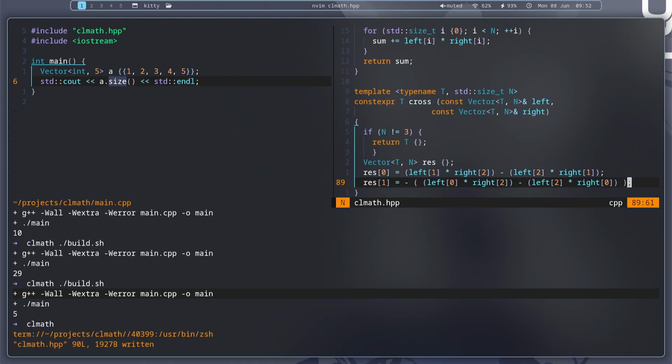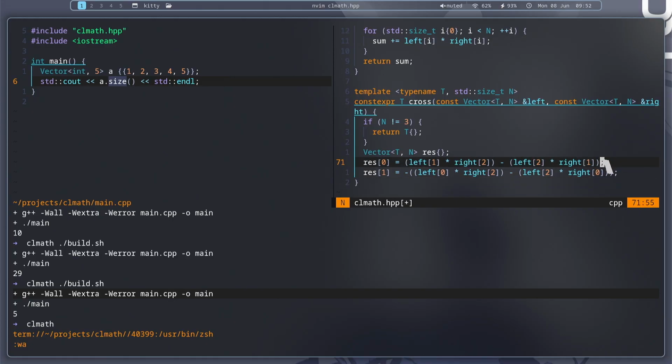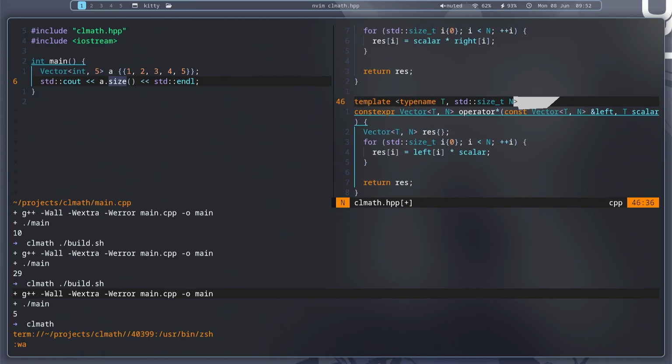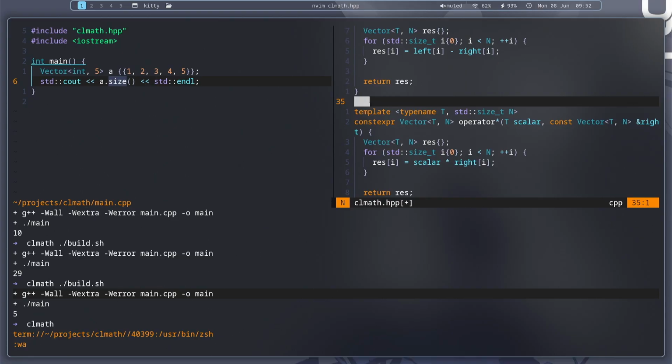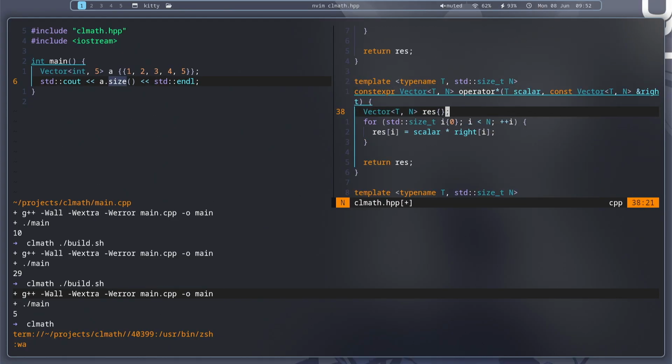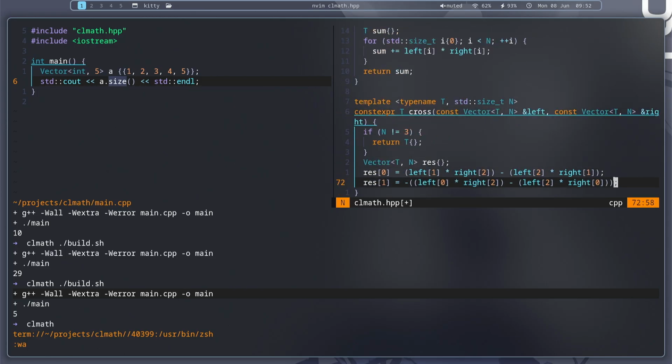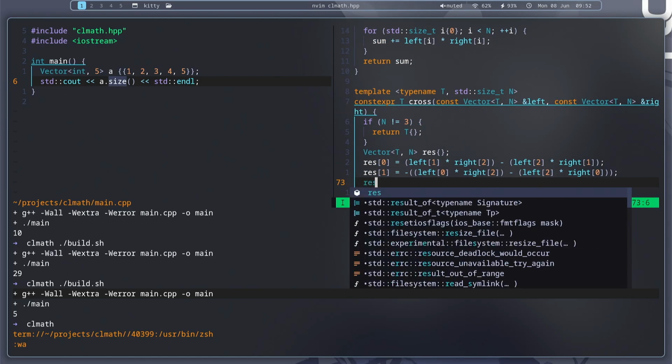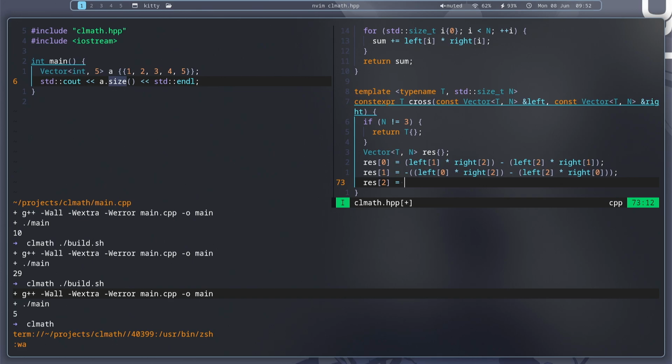For the love of God, tell me I one shot this. But it's just making them all kind of ugly. Yeah, they're all kind of ugly now. Some of them aren't as ugly. Okay, and res 2 is easier because it's just left 0 times right 1 minus left 1 times right 0.